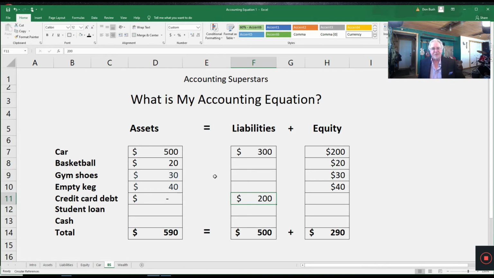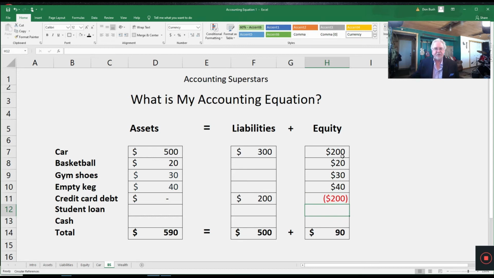And so what are we going to do about the equity here? The left-hand side has got to equal the right-hand side. How are we going to make that happen? We can't put anything over here for assets. Nothing here at all because you have nothing to show for it. The food's already gone. It's been eaten. You don't even have any leftovers in the fridge. Equity is going to have to be a negative 200.